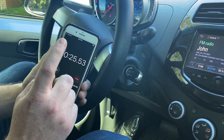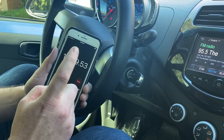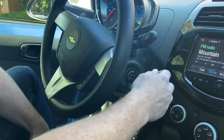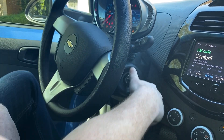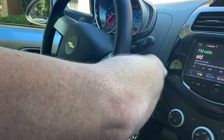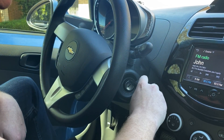So now we're coming up on our 10 minute 30 second mark for the third and final time. We just hit it here. So now what we want to do is take our ignition and turn it to off, turn it back to on, and now we can turn it off and remove it. So now this should be programmed. Let's go ahead and test to start.